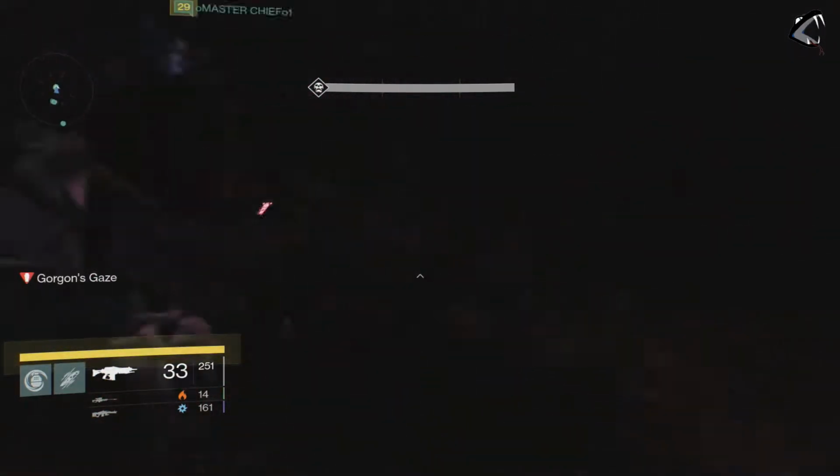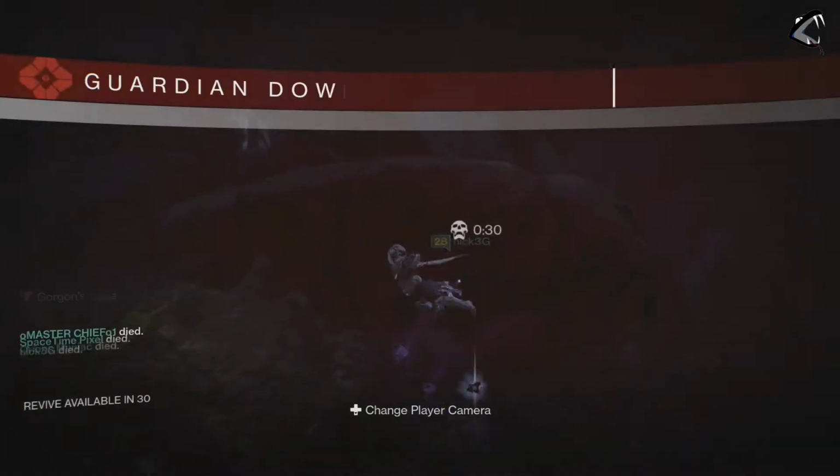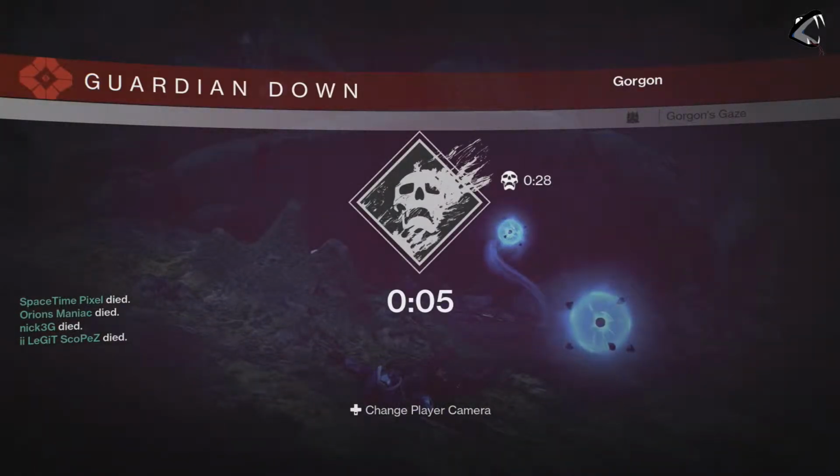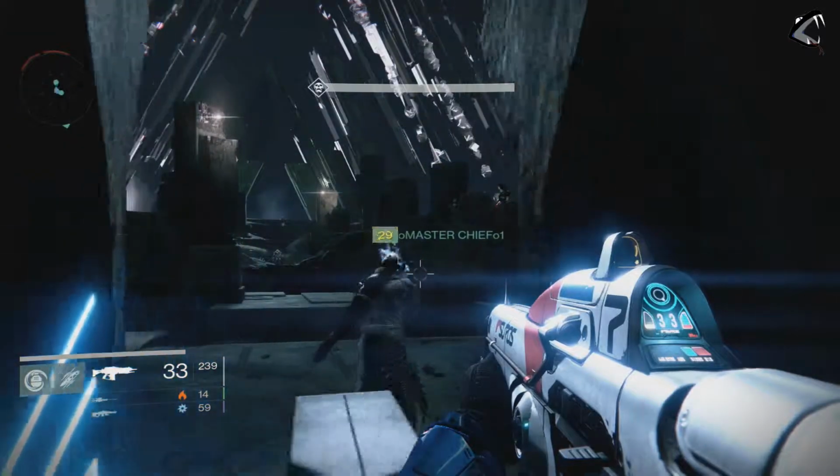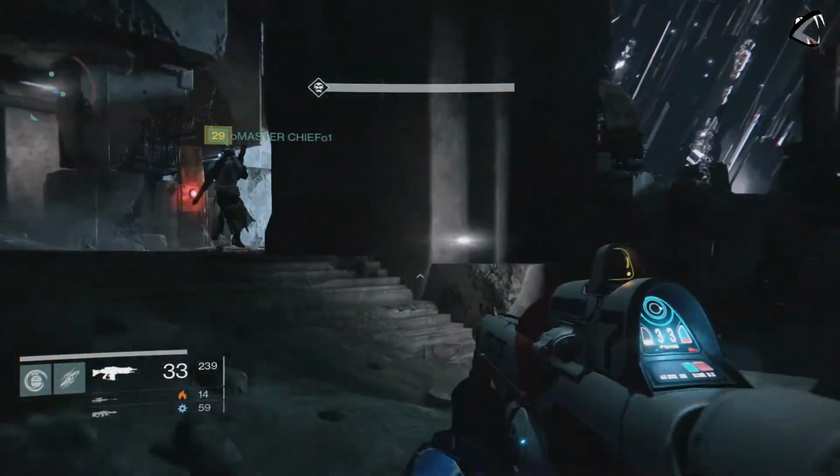Like I said, there is a chest in the Gorgon's Maze. It's on both paths. There's one on the left side and there's one on the right side. I think the one on the right side is easier to go for from what I've heard so far, and that is the one we went for.